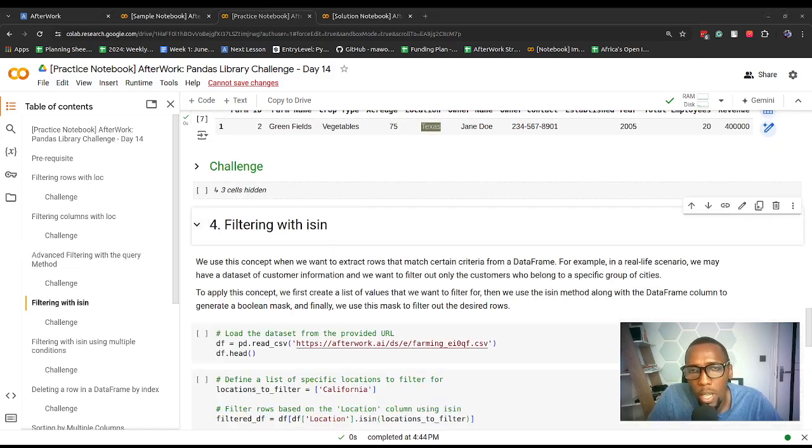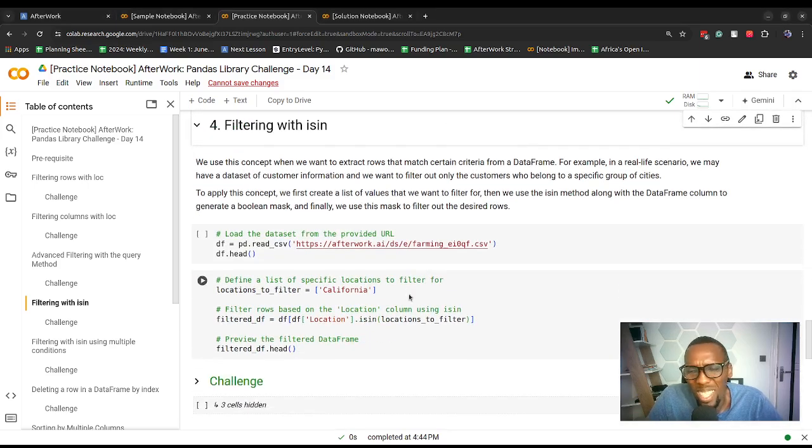Isin works really well when it comes to extracting records that have some string data. So if your condition has a value that is string in nature, it works well. Even exact values still work well. But when it comes to less than or greater than, you could use Boolean indexing, or the loc method, iloc method. You could also use the query method for that.